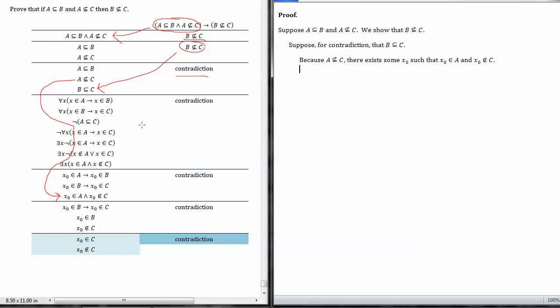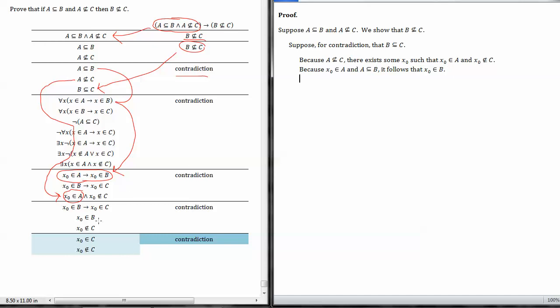And then we needed to do universal instantiation to get these two conditionals. And those, well, the one we care about at the moment is that one, so we can do modus ponens. And that one came all the way back here from A being a subset of B, right? The definition of that was that universal statement, and then universal instantiation gets us here. So let's write about that modus ponens, because X naught is in A, and A is a subset of B. It follows that X naught is also in B.